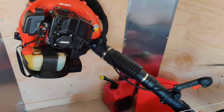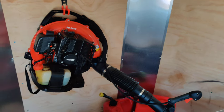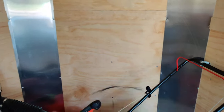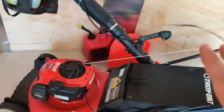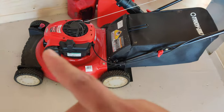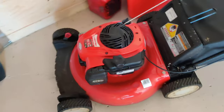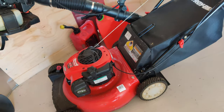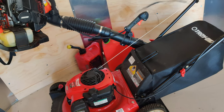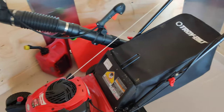I've added the clips over here so I can have the rake, the shovels, the broom, and the backpack blower. This is the PB580T — I've had it for three years and it works great. I still need to build a shelf over here so I can have storage for the chainsaw and a few other things. This is also a new Troy-Built TB110 — I've only put about five minutes of use on it every month, barely use it.